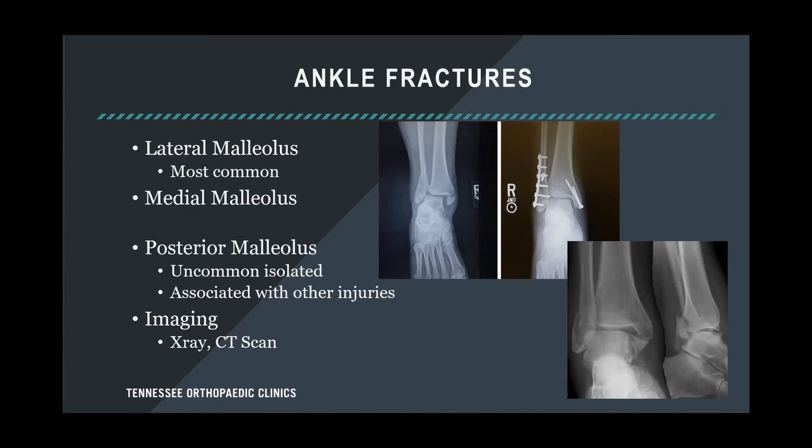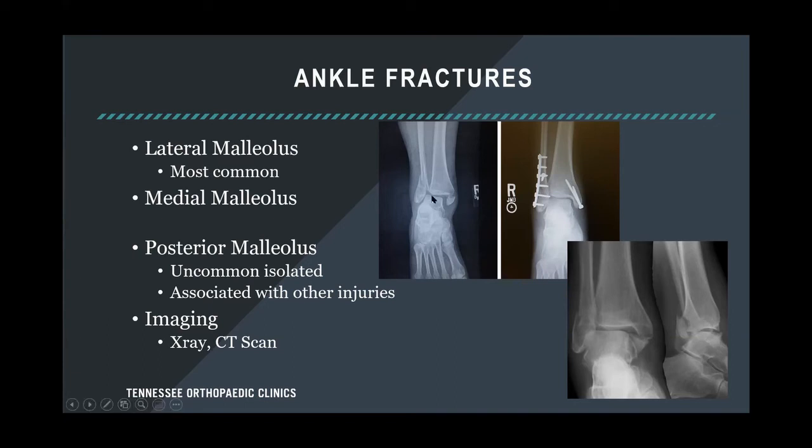Now, the most common ankle fracture I see is the fracture right on the outside portion of the ankle, called the lateral malleolus fracture. I see a lot of those isolated. Some of them need surgery, some don't. It all depends on how unstable they are when you're assessing them under x-ray. Then you have medial malleolus fractures, which involve the medial malleolus over here, and posterior malleolus fractures, which involve the back of the ankle. Those are not as common, and very uncommon in isolated situations. Usually you'll see a lot of them broken at the same time that you have to fix.